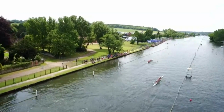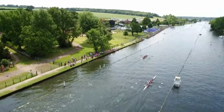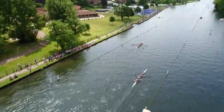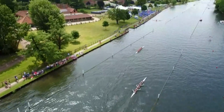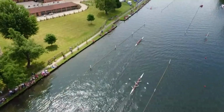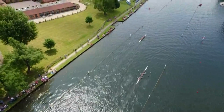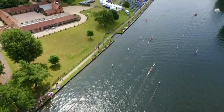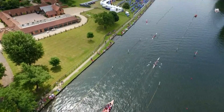They come over, as they often do. They came over and raced at Reading Regatta last weekend and won the women's intermediate 3 race last Saturday. You might as well come over, get yourself organised. I think Reading is used like that, isn't it? It's a really good test for women's Henley.